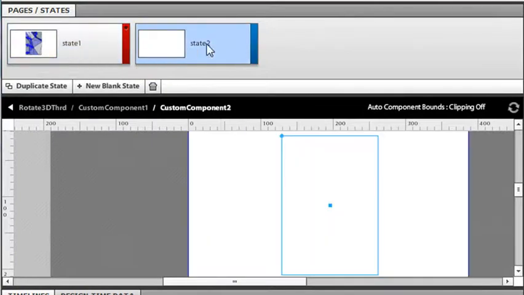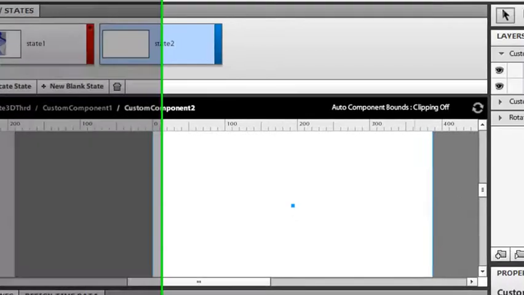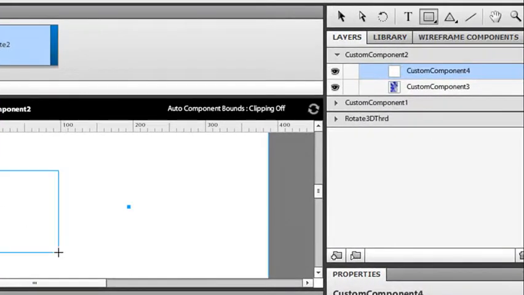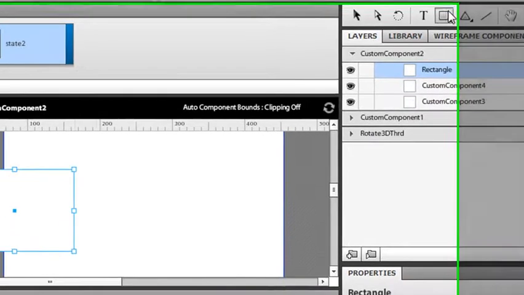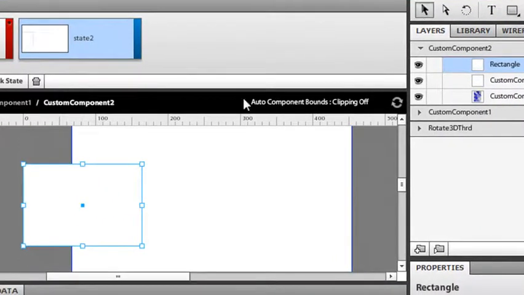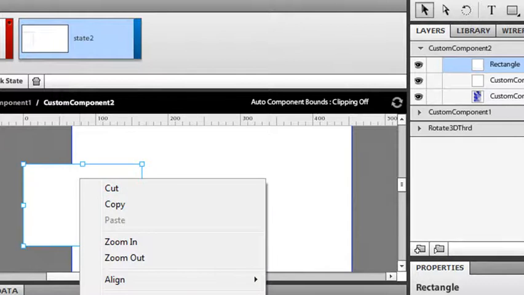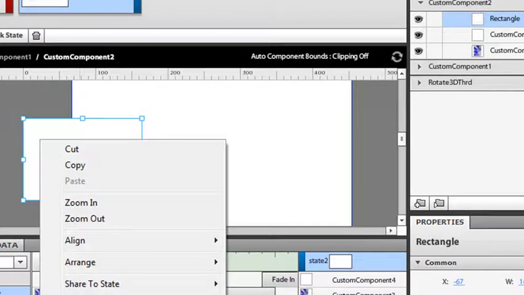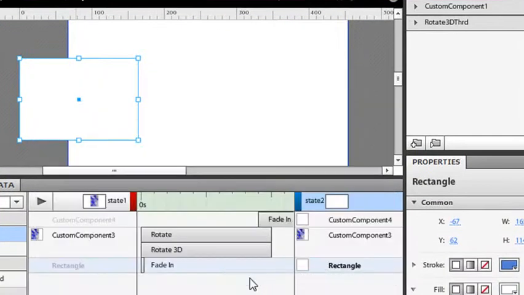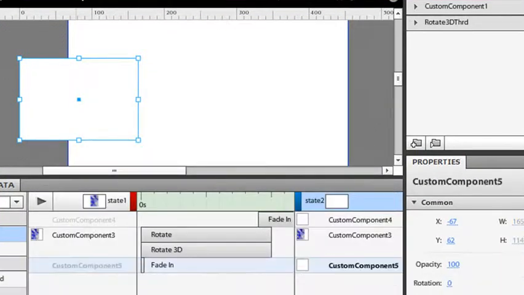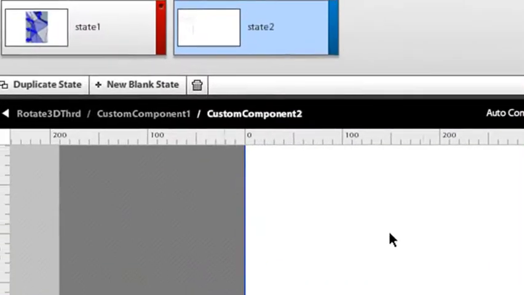And in state two, you can see I have this blank, another component. Now, how did I make that component? Well, the thing I did is I came along here and I just drew something from the drawer menu. I right-clicked on that, and I turned it into a component. Let me bring that up so you can see it. So I just right-clicked on it, and I turned it into a component. Now, the great thing about that is I now have a generic holder that can be used to put anything in it. So when I bring that into Flash Builder, all I have to do is, boop, throw whatever component I want in there.